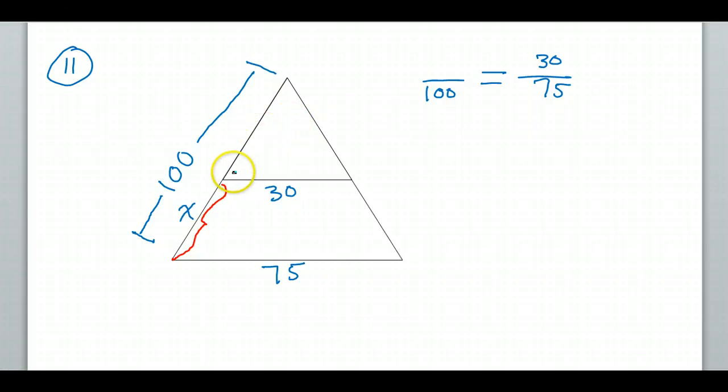What we really want is this part up here. This is the small side, the corresponding side of the small triangle. This is what we need to put in the top of this fraction. But do you remember what I can write for this side of the triangle? If the whole thing is 100 and this part is x, what expression can I put right here for this part of the triangle? I'm hoping you said 100 minus x. If the whole thing is 100 and this piece is x, then the other part will be 100 minus x. That's how it works.